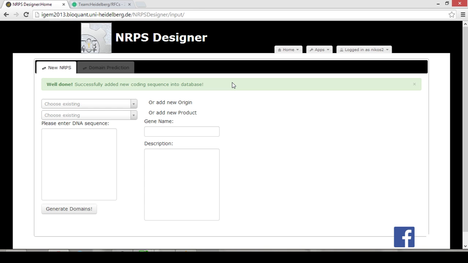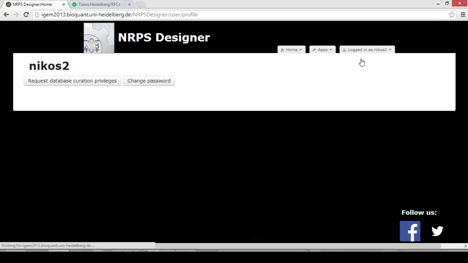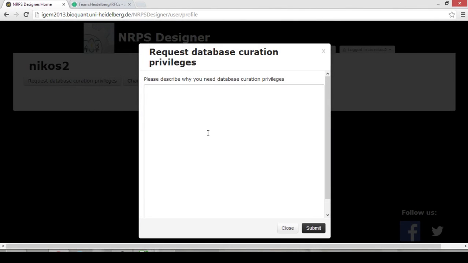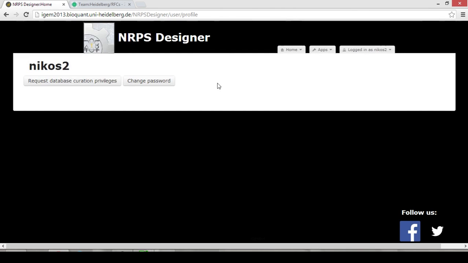If you also want your domain entries to be curated, you need to request appropriate privileges. You can just go on your profile and click on this button. Once you submit your request, we will try to answer your email as quickly as possible and provide you with the appropriate rights. This basically wraps up the functionalities of the NRPS designer.